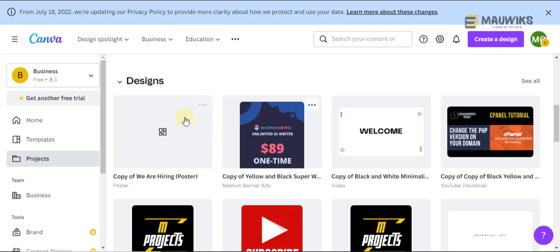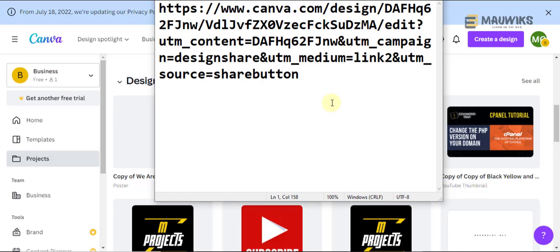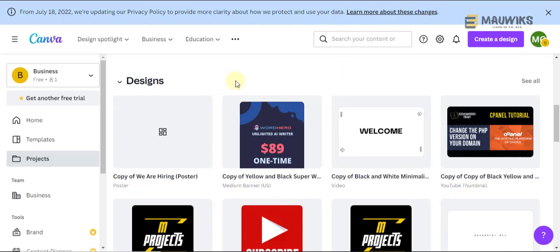So as you can see here, you should be able to check. All you have to do, if you have a lot of projects you want to copy into another team account, is just copy all the links first from the team account that you want to copy from, then navigate to the new team that you want to copy the projects to, open them all up, and just follow the same process I've shown you earlier. Just repeat it, and you should be able to copy all the projects into your own team account or wherever you want them to be copied.